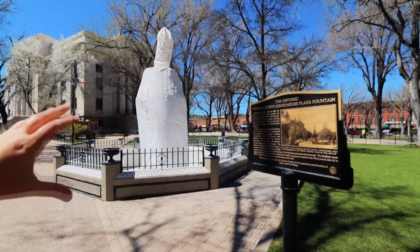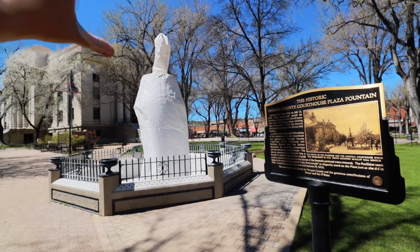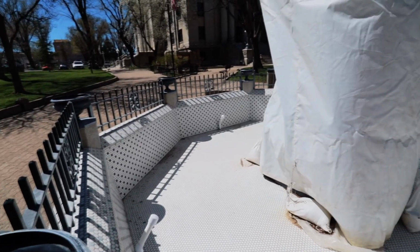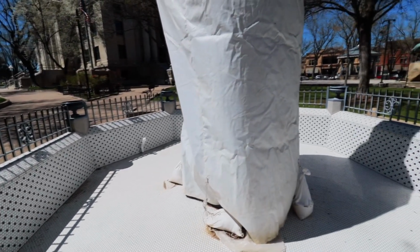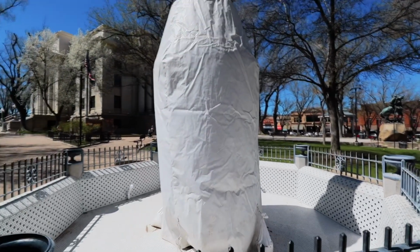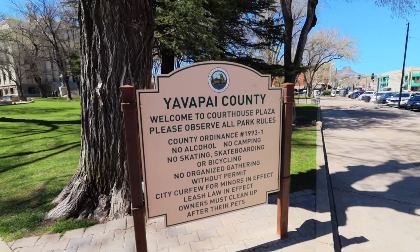Here you will find this beautiful, long, tall structure that they have started working on once again. During the winter months, they do close it off because it gets too cold and they don't want to have any problems. But this is kind of what it looks like. During the summer months, you can see it flowing and shining and telling the stories of its history.